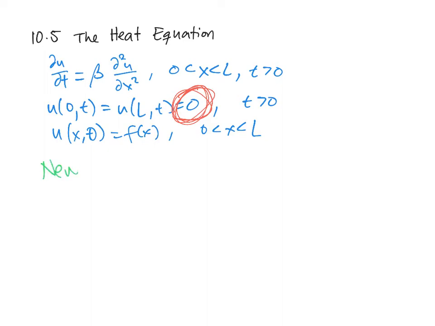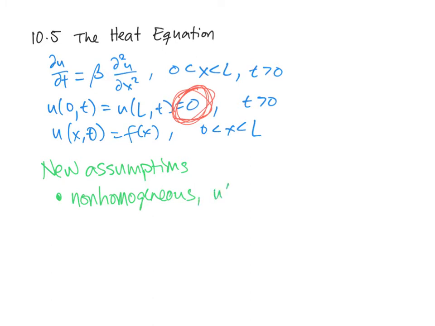So these new assumptions are two things. One is that our boundary conditions are non-homogeneous. That is, u of 0,t is some constant u1, and u of L,t is another constant u2. Now, we're still keeping these constant, which is, again, maybe not super realistic, but we're upping the complexity of the problem somewhat. So these are probably not 0 in this case.